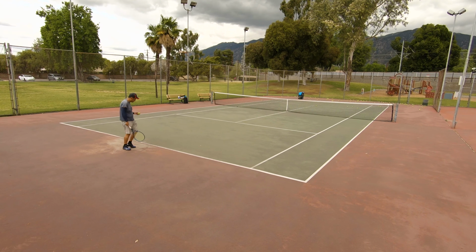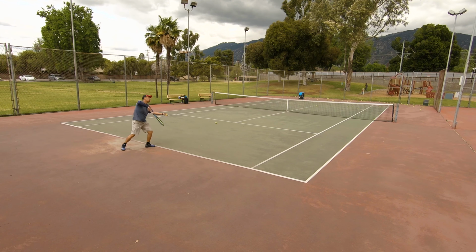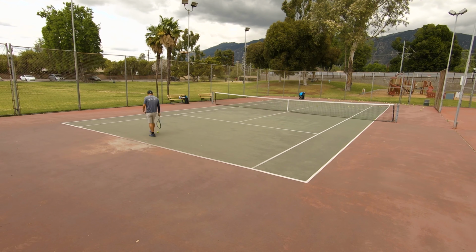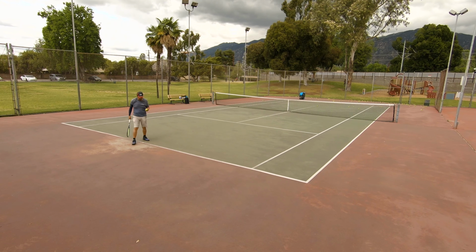As usual, I end my exercises with serves. Today, I'm less focused on getting the first serves in as much as possible and hitting it as hard as possible. I'm taking about 10% off my swing to see if I can aim for the corners with higher accuracy. On both the ad and the deuce side, I'm trying to alternate between aiming for the wide serve and aiming down the T.